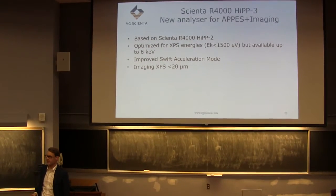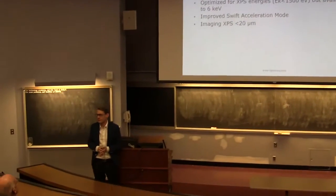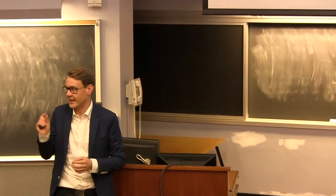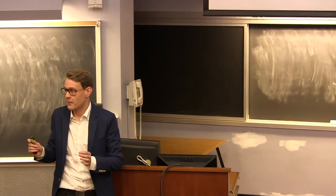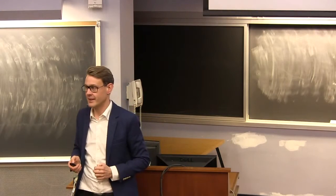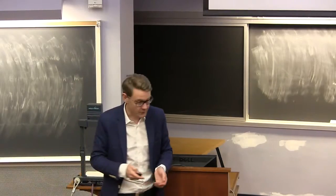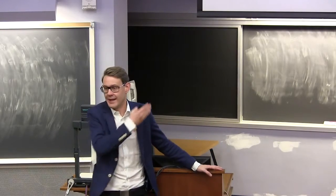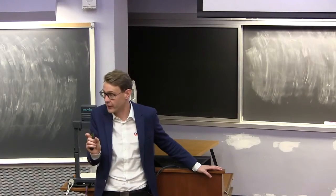The energy resolution of the analyzer is the least concern. The guaranteed energy resolution is 15 millielectron volts, which is much better than what you can get from a lab X-ray source, which is around 200 millielectron volts. Even when you go up to whatever pressure? Yes, it's not affected by the pressure. Okay, the energy resolution does not deteriorate when you go to ambient pressure. So, in fact, the energy resolution of the analyzer is better than it needs to be, because for core levels, your experimental line would be dominated by lifetime broadening in most cases.